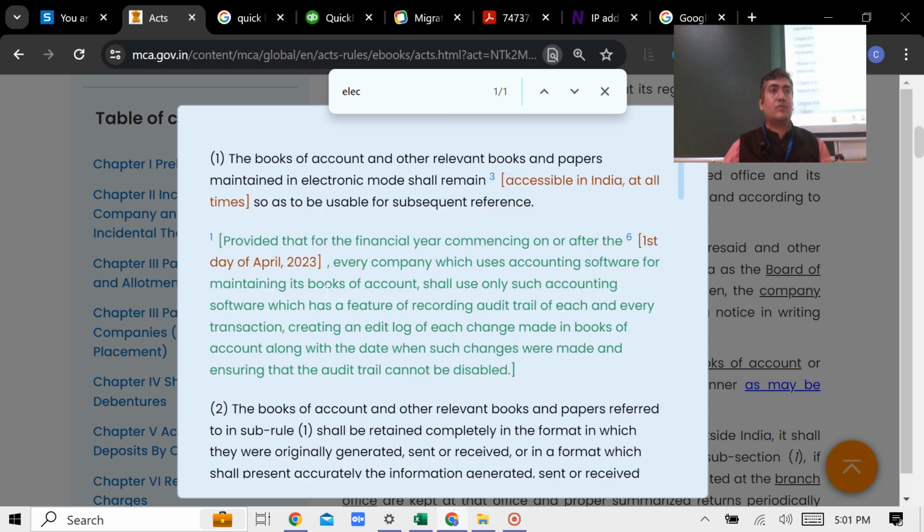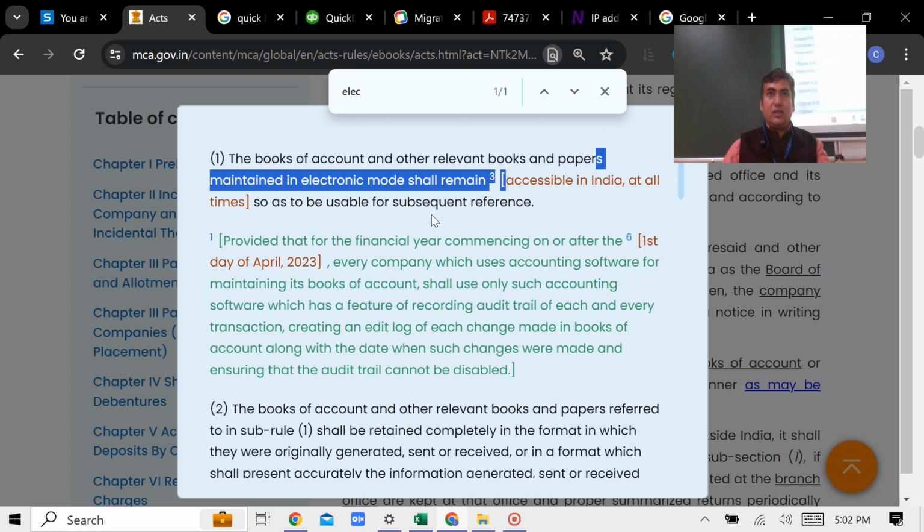Do you get what I am saying, बच्चा? Okay. So guys, it is written that books of accounts must be accessible in what? India. So whenever the income tax department raids, you cannot say sorry, we don't have the locations, I will not give it. You can't say that. It should be easily accessible.